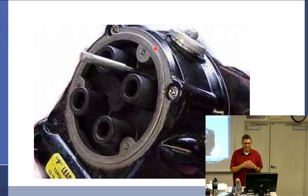He turned that prop. I didn't turn the prop. Apparently somebody who wasn't involved in a project came up to somebody else's project and turned the prop. Yeah. Bent the pin over inside. You have to take the whole magneto apart. If it was an airworthy mag, it would be.